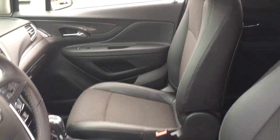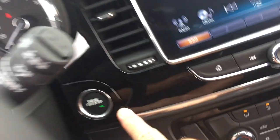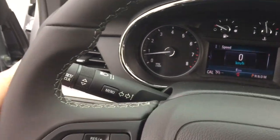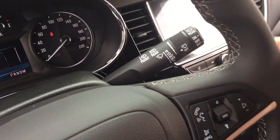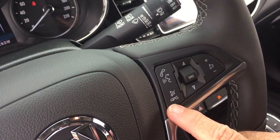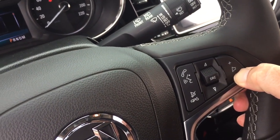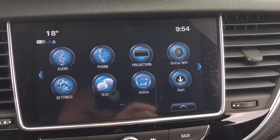You have a power driver-adjustable seat with lumbar support and a push-start ignition. There's a leather-wrapped steering wheel with cruise control, headlights and turn signals, intermittent wipers including rear wipers. On the right-hand side you've also got hands-free calling, voice command, audio source selector, and volume control right there on the steering wheel.